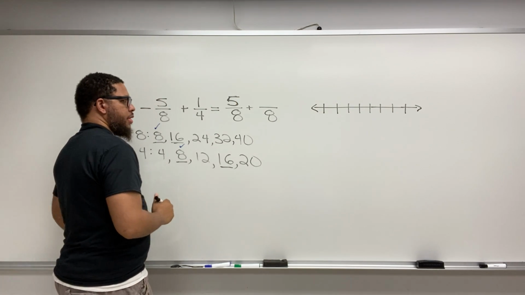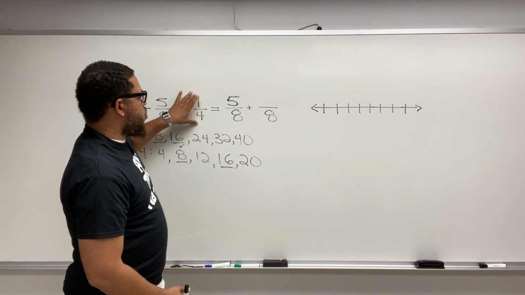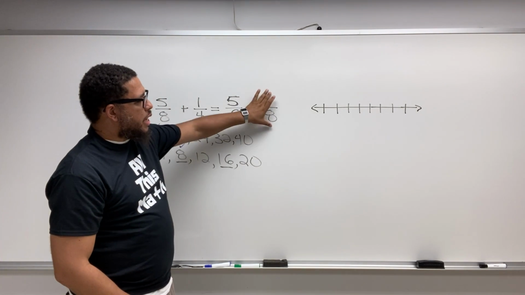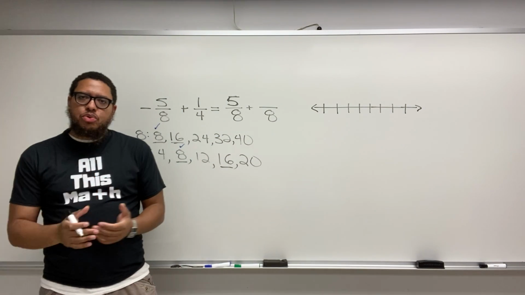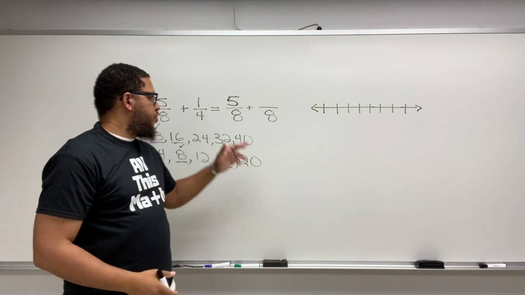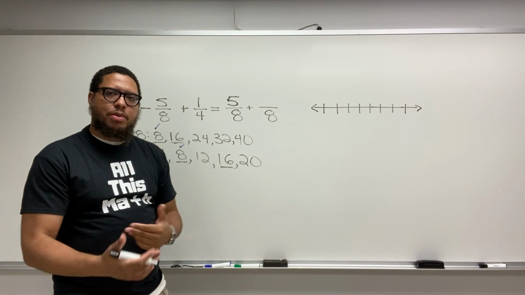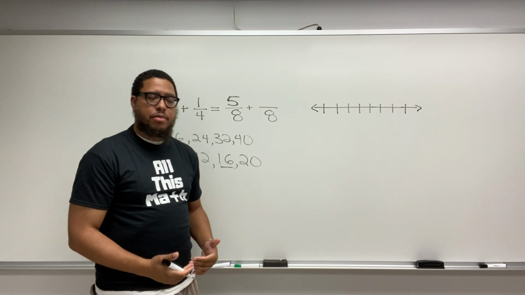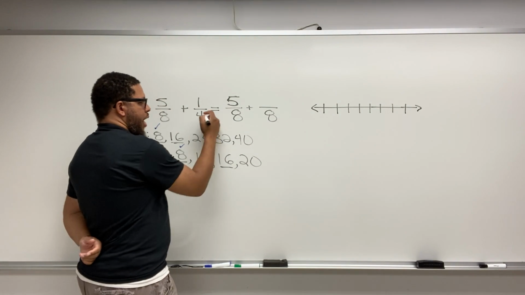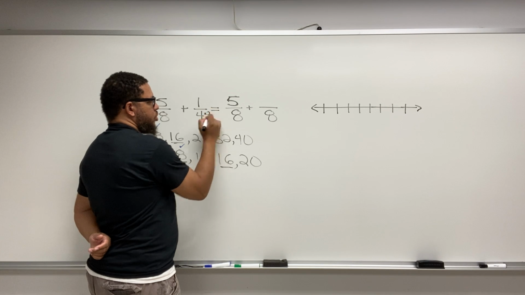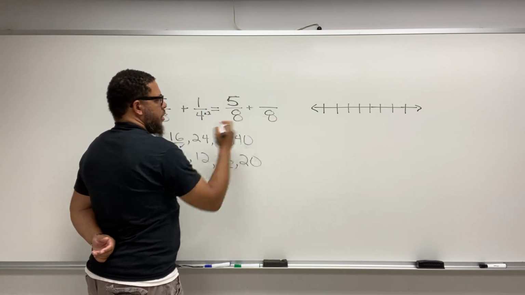Now, for the second fraction, it was a quarter, or 1/4. Now we need a fraction with an 8 for a denominator. So you have to ask yourself, by using multiplication, how do we change a 4 into an 8? What do we multiply 4 by to make it into an 8? We multiply by 2. 4 times 2 is 8. I like to do my little shoulder multiplication right there. 4 times 2, that's how I got 8.